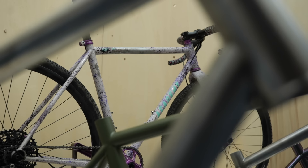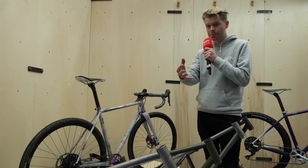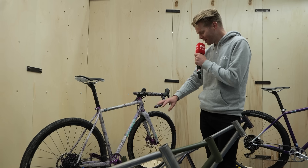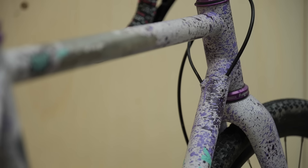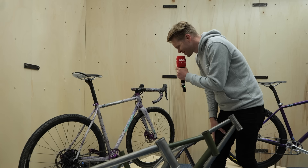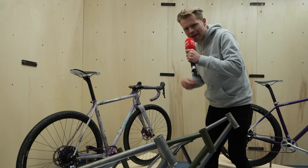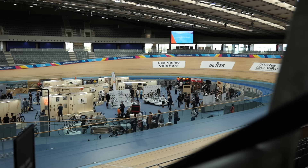Another bike with a brilliant finish is this — it's called the Splat, which is pretty appropriate. It's a Bicycle Academy bike; you may have seen them before in our videos, they're based in Frome and teach people how to weld and make bikes. This one is a gravel bike with a sort of Jackson Pollock-style paint design, but you've still got some of the brushed steel coming through in places. I really like it — it's really cool for a gravel bike to have a finish like that, because with rough and tumble and scratches, it kind of adds to it. A nice sleek clean paint job can look a bit rubbish when it gets scratched, but yeah, this is ideal for gravel.